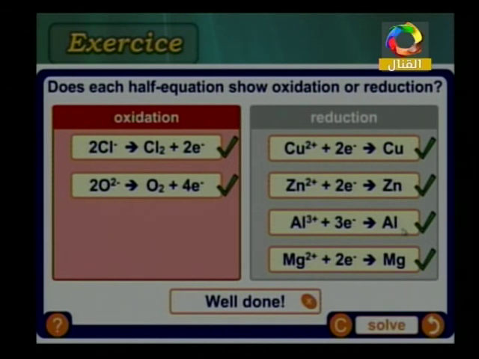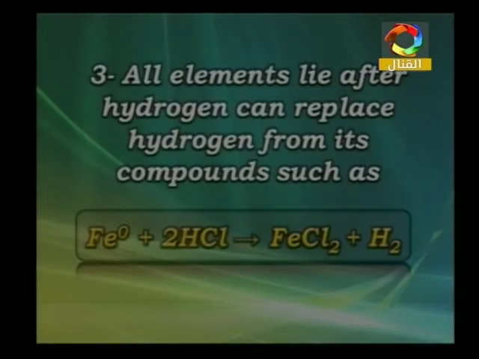It is like Al, like Zn, like Cu, to make precipitation of each one of them and change into solid metal. After that, number 3, this is about information about the electromotive series.